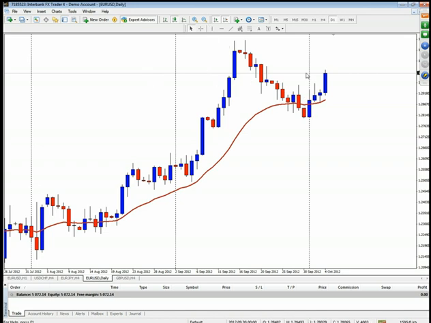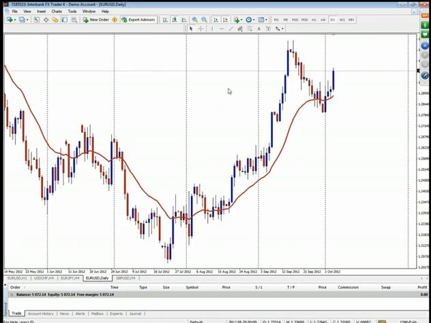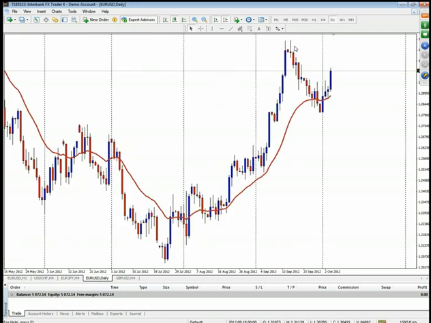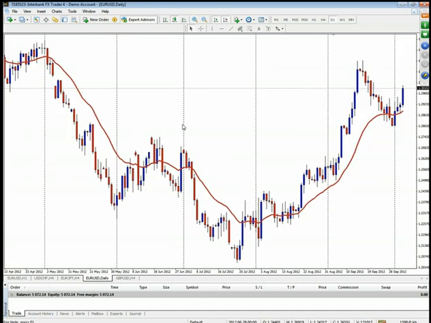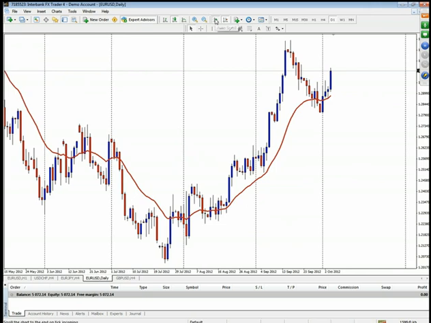If you want to make your candles smaller or bigger, you'll click on the zoom in and zoom out. The minus magnifying glass will make all your candles much smaller, so you'll be able to see more in the past. You click on the plus and it'll make them bigger. This right here is auto scroll. If you uncheck it, the price will move, but it won't continue to update and auto scroll forward, so I like to keep that one on.